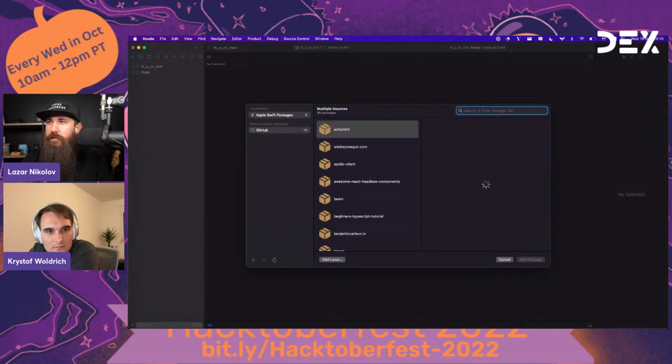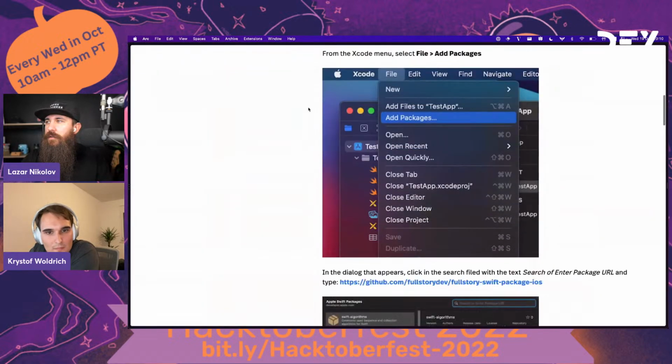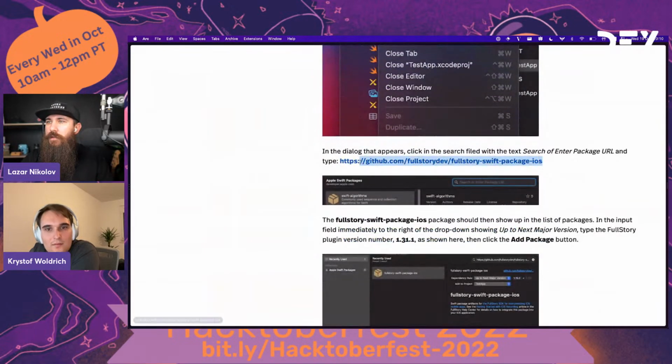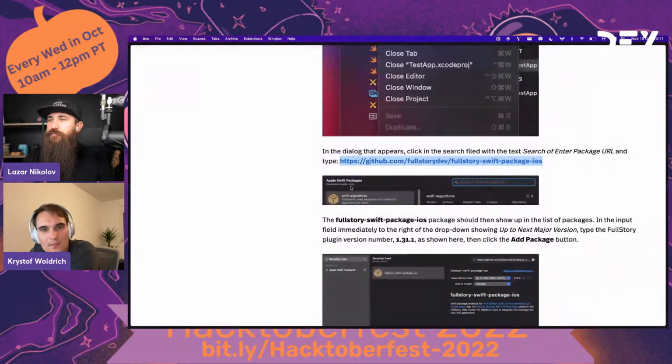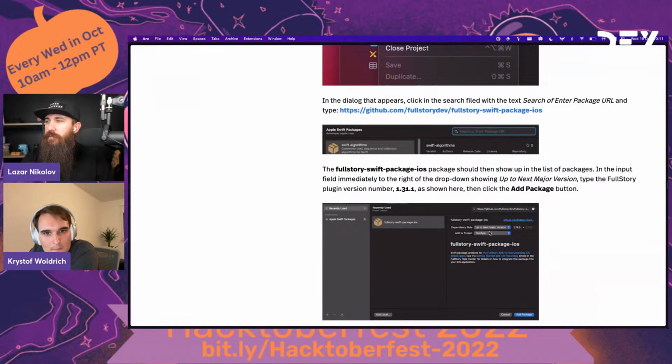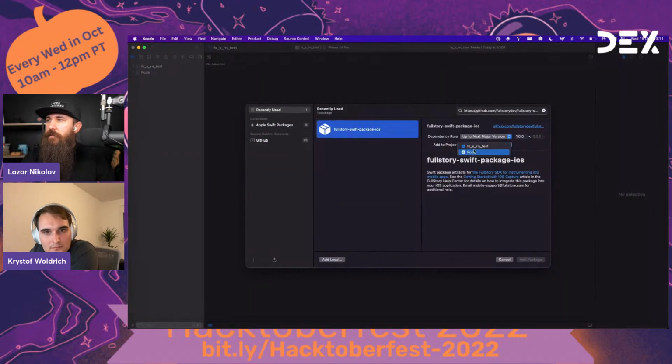We got nothing. Oh, there is a URL. Okay. Click the search field with the text search or enter package URL. Nice. Up to next major version, add to project, and we need to add it to our FSSRN test.